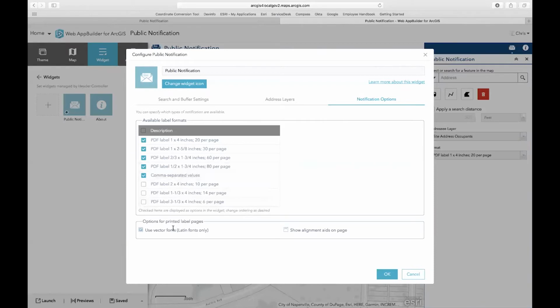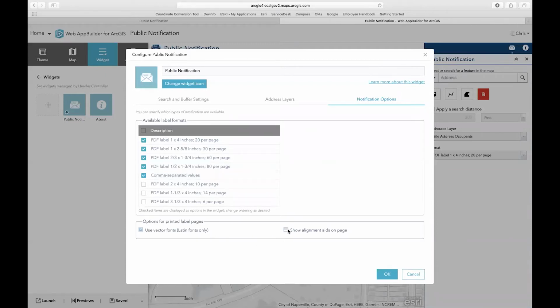One of the more important things on the bottom of the page is how you want to actually generate the labels. You probably noticed when I executed that PDF generation for the mailings, it was really quick, and I generated 3 pages of labels in seconds. That's because we're using vector fonts for Latin-based text. So if you're using a Latin-based font, then we recommend that you use that option. If you're in a non-Latin language and you want to create labels, if you uncheck this box, it'll actually create raster labels for those.